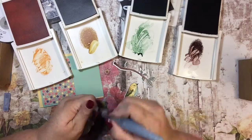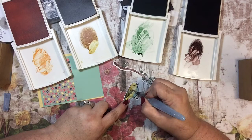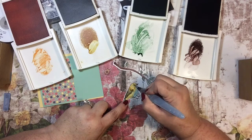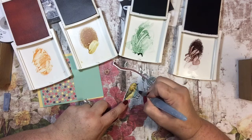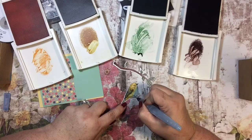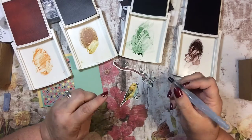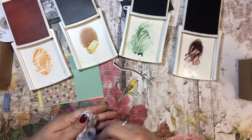And then I am going to take the So Saffron, or the Delightful Dijon, a little bit. I didn't want it to be so diluted there, so I just went and did a little bit more in that area, and I'm just kind of highlighting his face where these darker dots are. And I think I'll do the same back here where these darker dots are, because I think it's showing you where the highlights are, and I think that that's pretty good. I'm happy and satisfied with that.